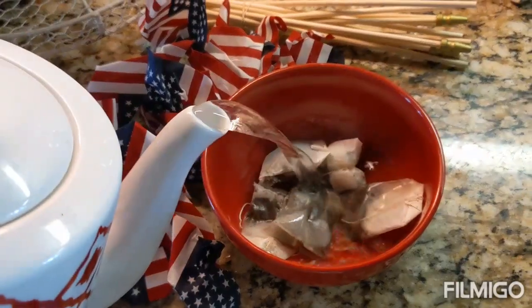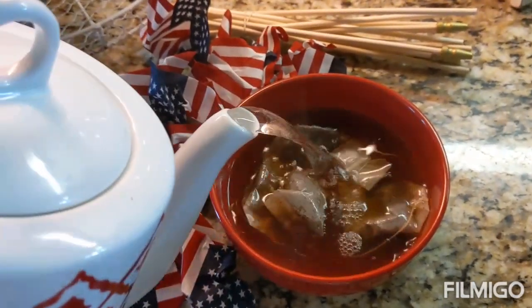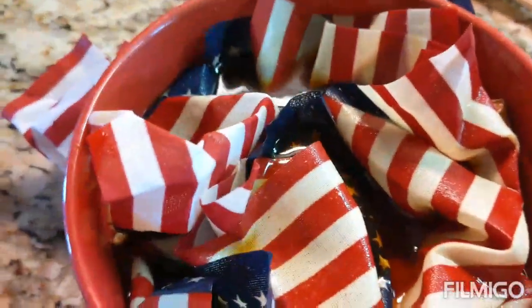I just took a bunch of tea bags and some very hot water. I crinkled up my flags, and I will put them in this tea water for about 15 to 20 minutes, and I let them sit in there. And after, I love the look that they look like they have been around for a very long time.